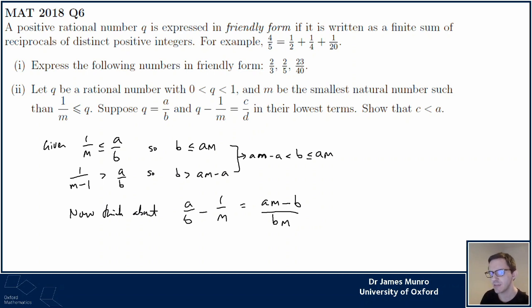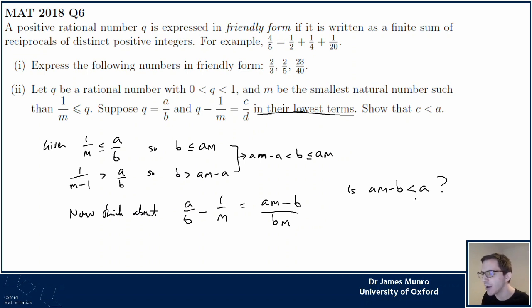Maybe it's the case that, when you take out a factor to write something in lowest terms, the numerator and denominator both get smaller. Maybe this is already smaller than a. If this is already smaller than a, then I'm done, because this is a way to write that fraction with a smaller numerator than a. And maybe it's the case it's not in lowest terms, so it'll get cancelled out. I'm a bit confused by this in lowest terms. But maybe this is already small enough.